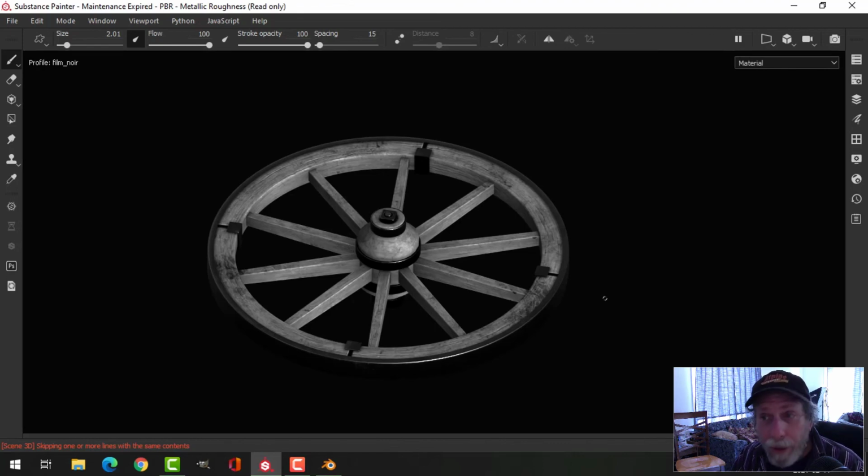And we can do some trials, and that's the thing to do. Try a seam here and there, bring it into Substance Painter, see if it works. If it doesn't, try a seam somewhere else. Try Smart UV Project, try Follow Active Quads, until you find what works for your object.